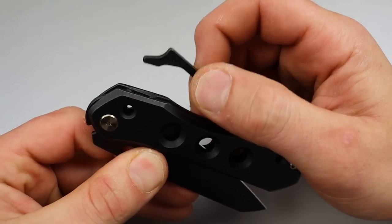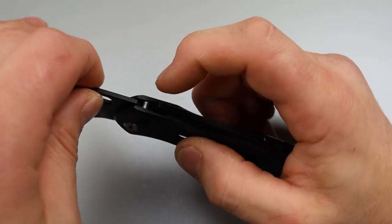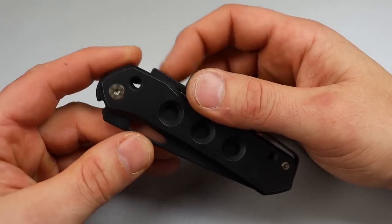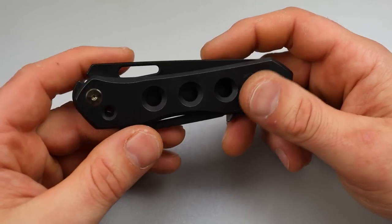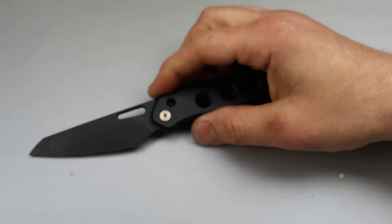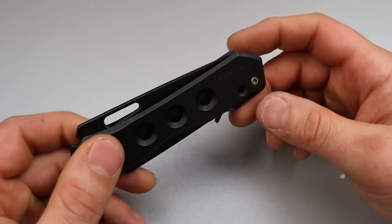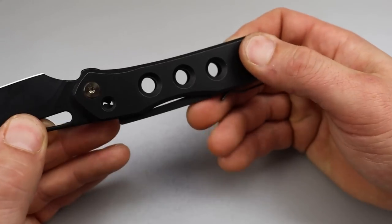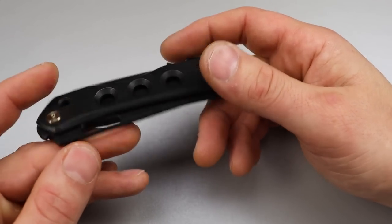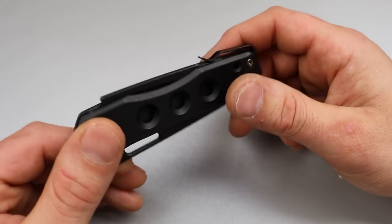Also, the back spring can't pop out on the new one — it gets stuck, so you never have to worry about that. On the original he made it so you can easily clean it out if anything gets inside, and it is pretty easy to clean without ever taking it apart, but the new one doesn't do that. I will say that this knife is very different and definitely makes you stand out. I doubt you'll ever run into somebody carrying one of these. They are quite expensive, but the Civivi version brings the price down, and even among knife people these aren't something you'll find in everybody's pocket.